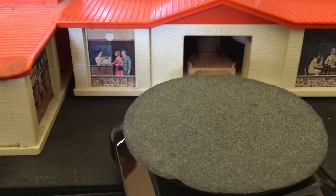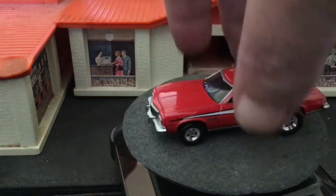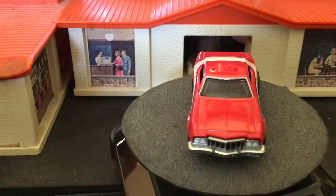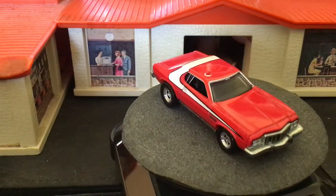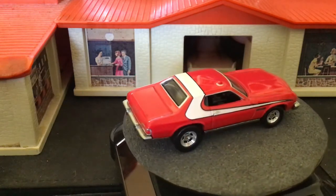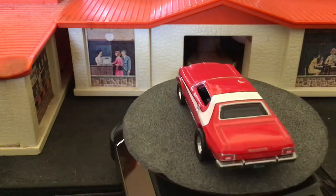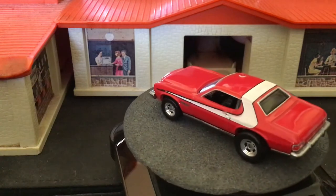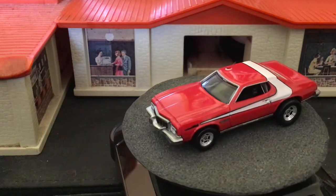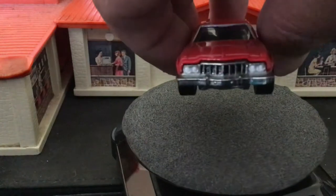And there's a nice Hot Wheels Premium. I like this one. Very clean. I like the black pin lines around the white Nike-looking swoop. Very cool black interior. Got the cherry on top. Nice detail.